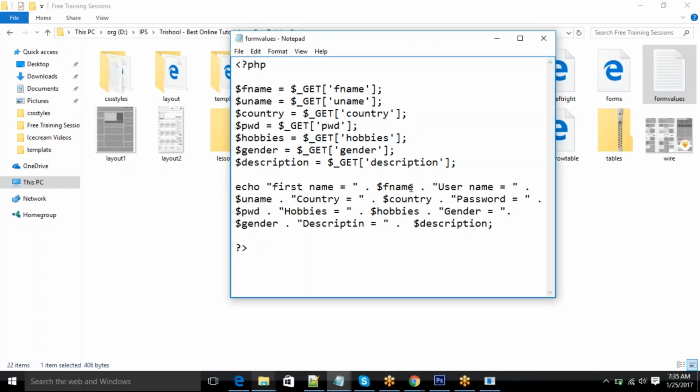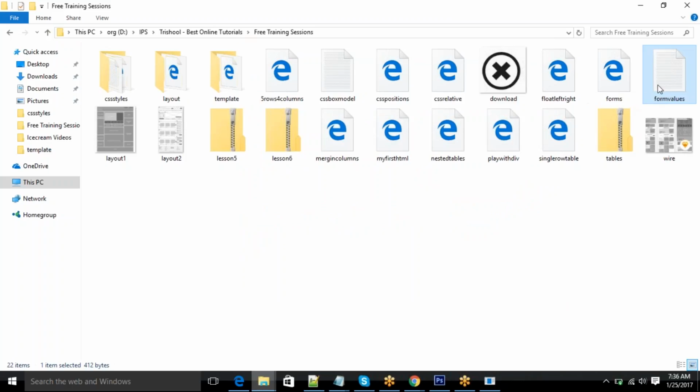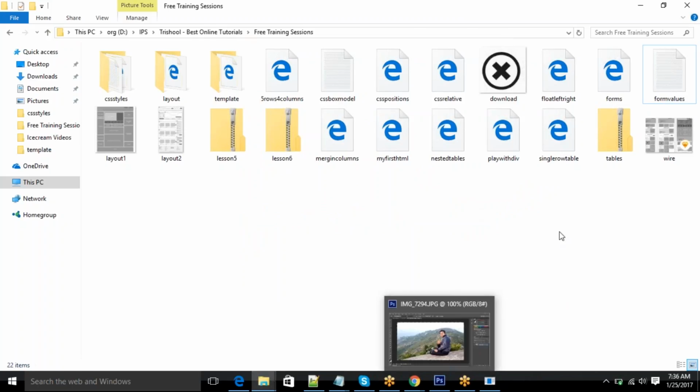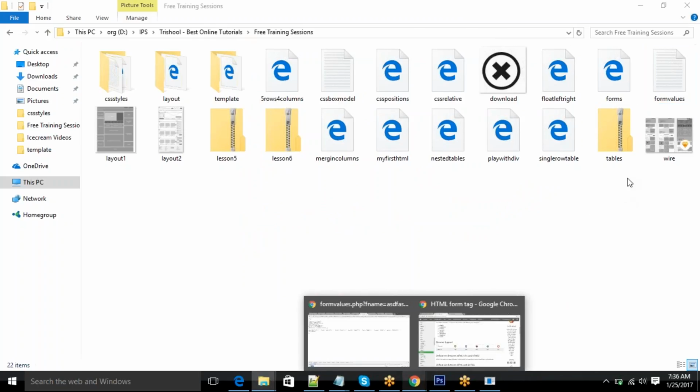All I can say is I just need a little space before this. Done. So now is this a text value or PHP value? This is a PHP script. Fine. Good. So now I'm just stopping the recording for a while.